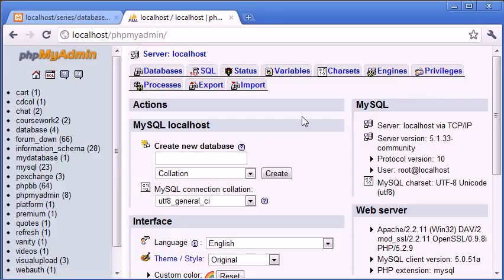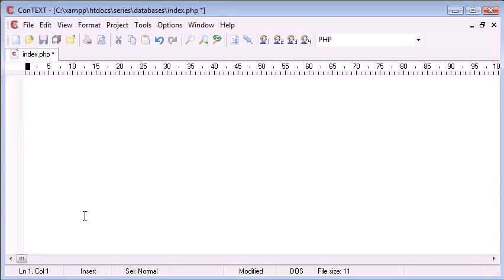The first thing we need to think about is the server we're connecting to. So the server name that we're connecting to, let's just write it in here. We'll get rid of the PHP tags. The server at the moment is localhost, and this is the case for most MySQL host names. For example, if I had paid hosting and I was uploading to a shared hosting account, usually I could specify localhost and it would connect straight to that. However, if I was connecting to another database on another server, I'd obviously have to specify the server name itself.